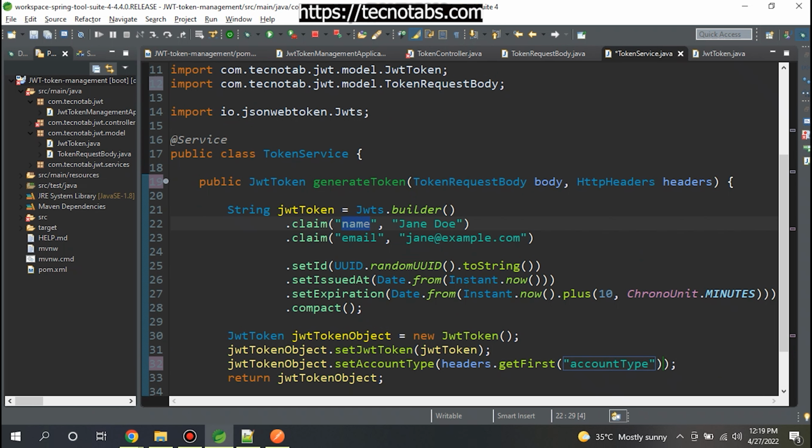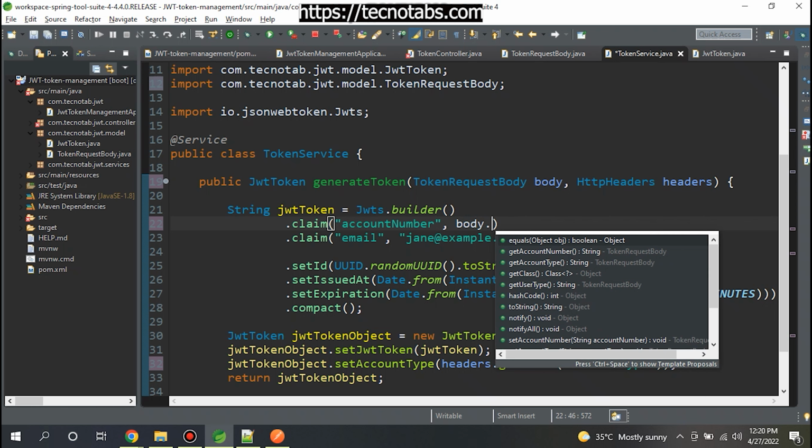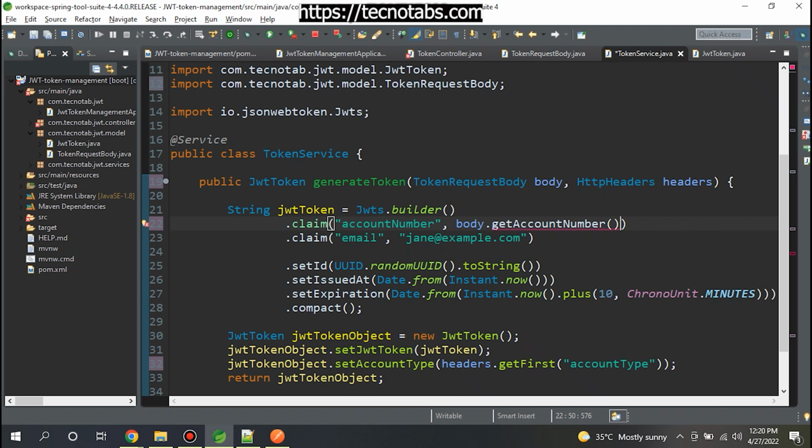Alright, now the claims that we have in here, we don't want to keep in this way. So our claims are basically the account number. Alright, and the account number we will be getting it from our body. So body dot get account number. We have account type, and we have the account type in the body as well.